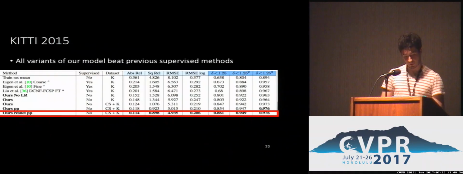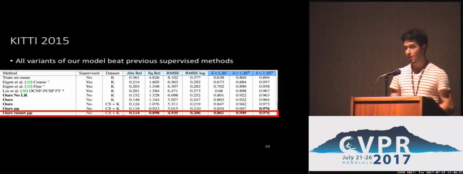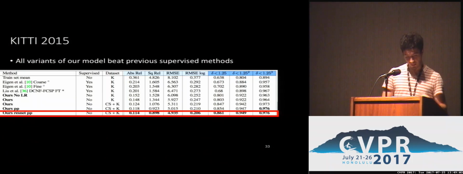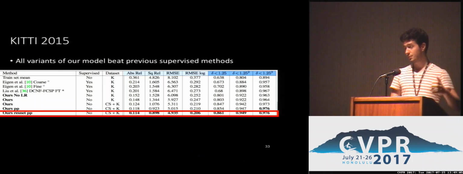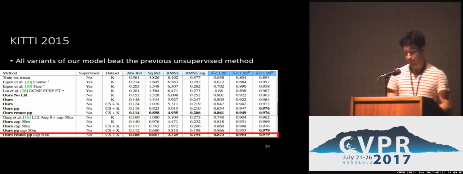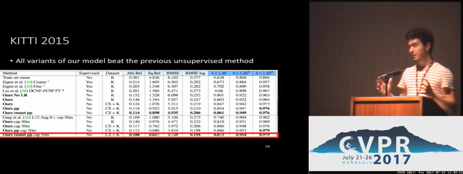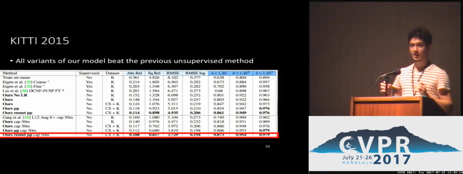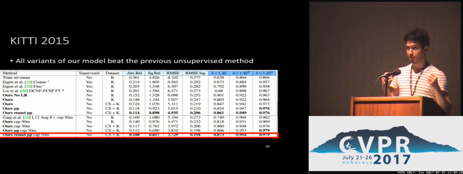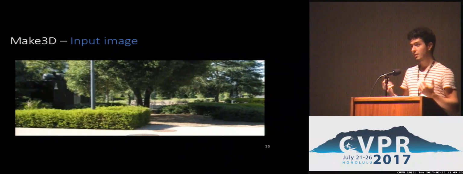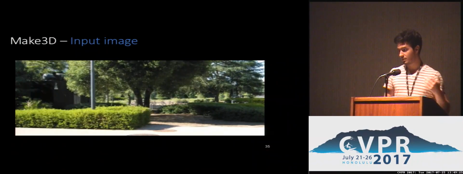We also ran some numbers. We had a thorough and careful evaluation. We reran most of the other methods, and we compare with the same evaluation code, which we share with everyone. And as you can see, we beat all previous supervised methods, as well as unsupervised methods. So that means that with stereo pairs at training, we can actually have state-of-the-art results versus methods that actually use ground truth depth. We also ran our method on unseen datasets, such as Make3D.